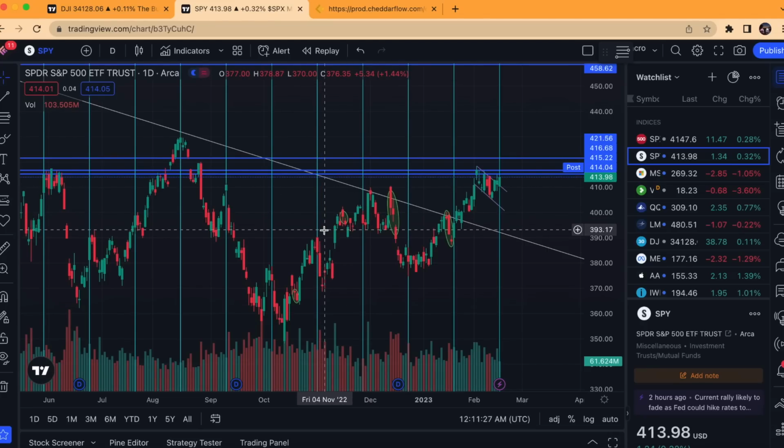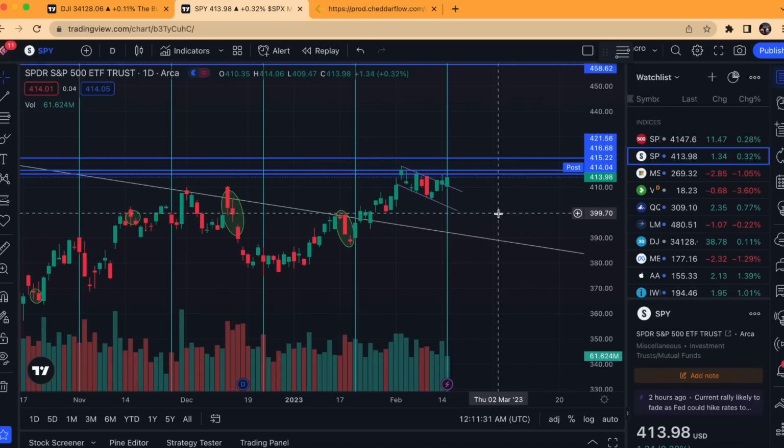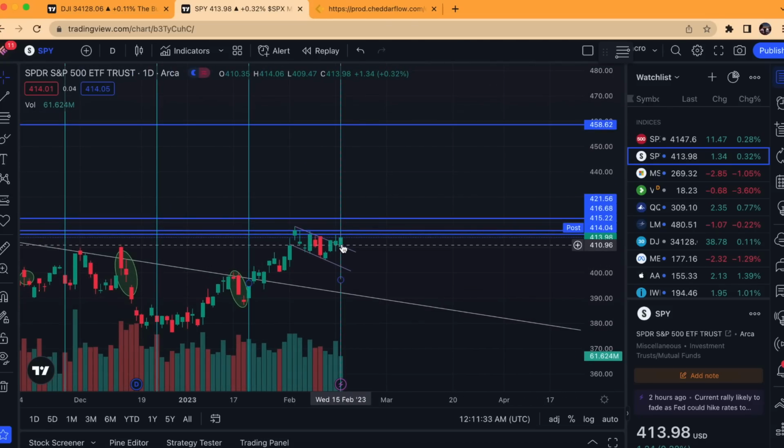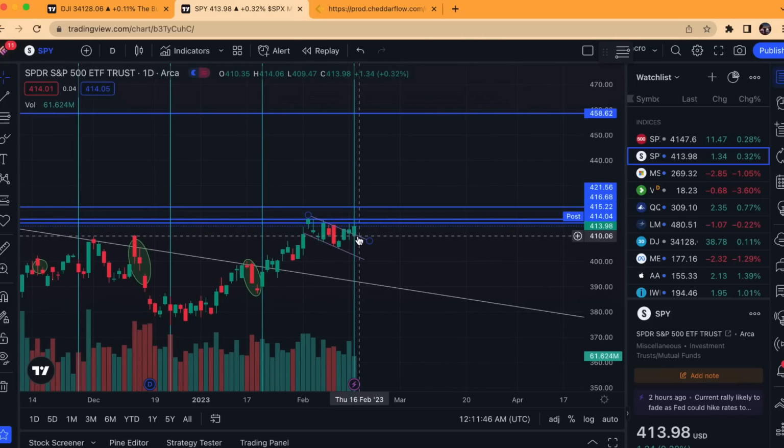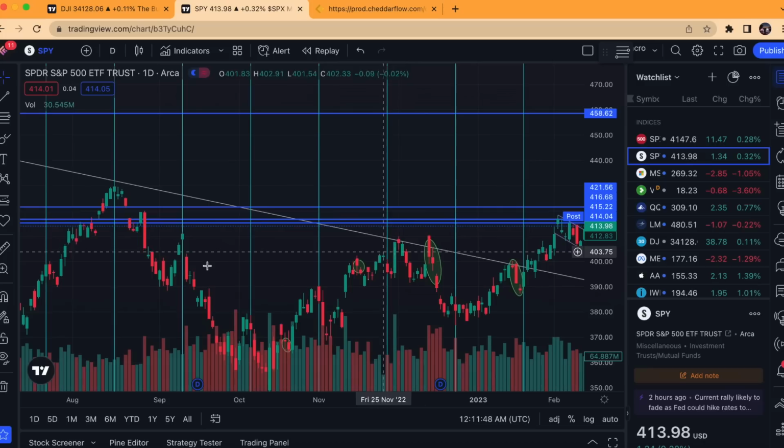Again, I have many other ones that I use as well, but what was interesting with this one, and why I wanted to share it in the video today, is we just hit it today, this exact date on February 15th, and this would be a prime area for a reversal. Again, it could be the day of, or it could be the day after, as we saw from back over here in early September. The day of ended up being up, but then the day after was a major gap down, followed by some more downside.